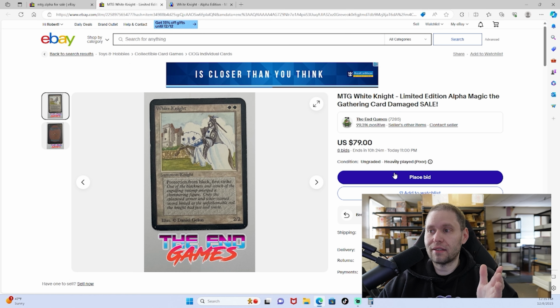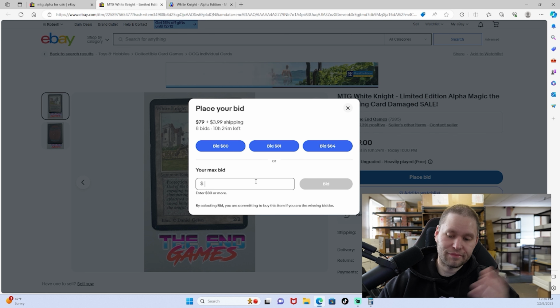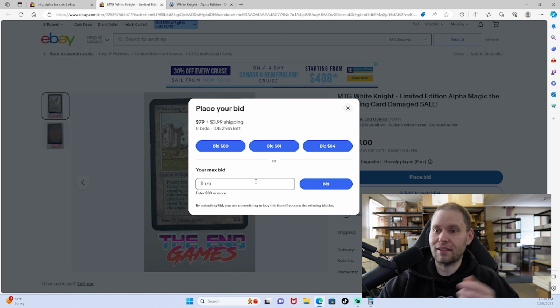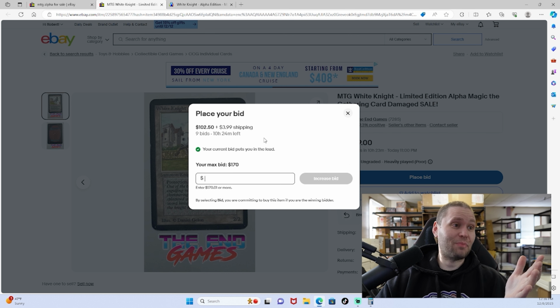So if we want to get a deal, let's just say, I'm going to say 170. No, a little less. Because we got, what, 280 to spend? So $173.99 shipping. I'm going to do it. Let's place the bid. We're currently the highest bidder, $102.